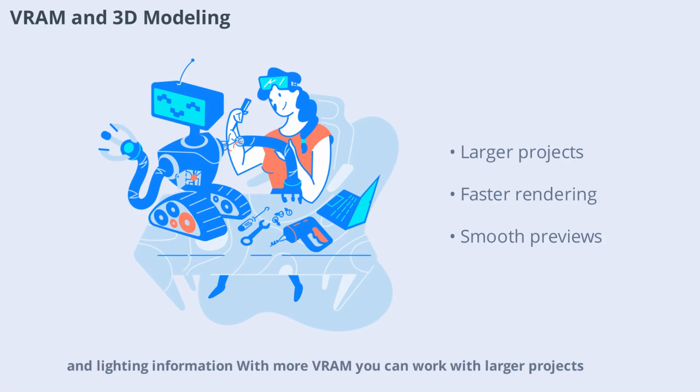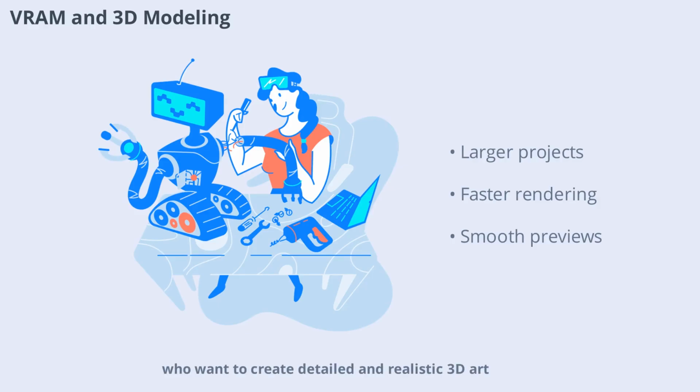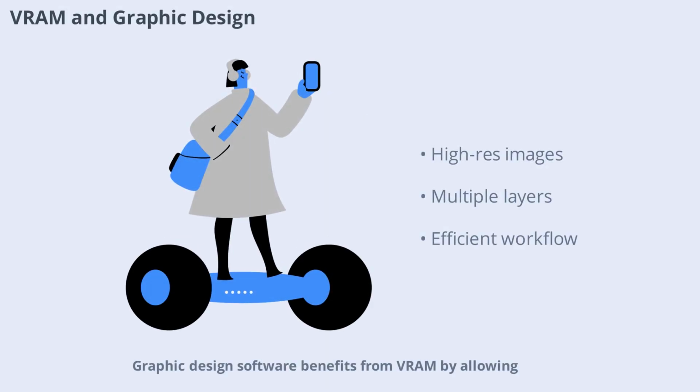With more VRAM, you can work with larger projects, render scenes faster, and enjoy smoother previews. This is especially important for professionals and hobbyists who want to create detailed and realistic 3D art. Graphic design software benefits from VRAM by allowing you to work with high-resolution images and multiple layers. More VRAM means faster editing, smoother previews, and the ability to handle complex projects.